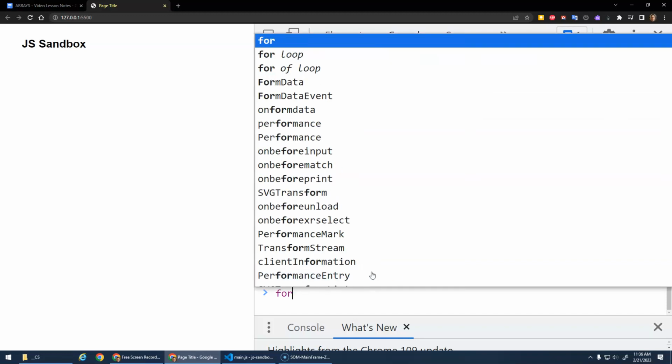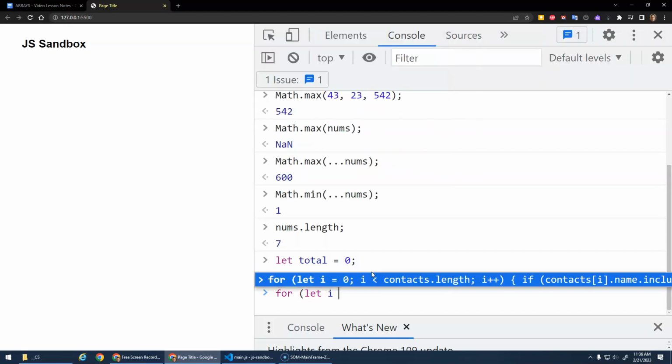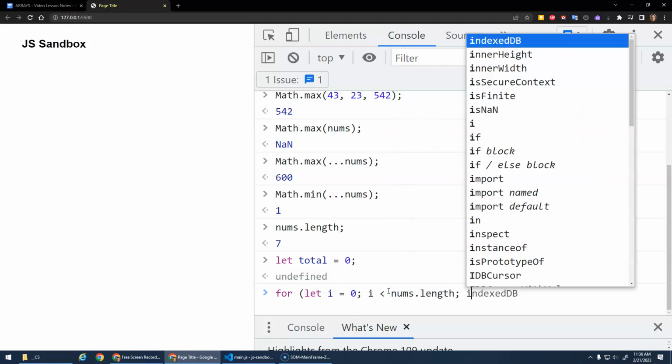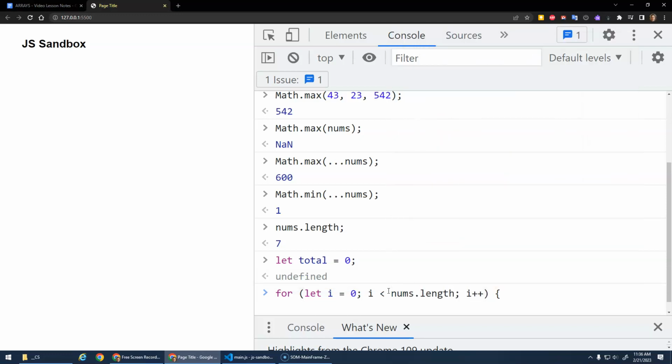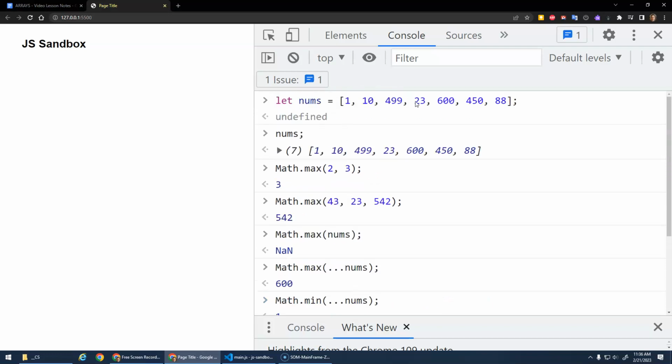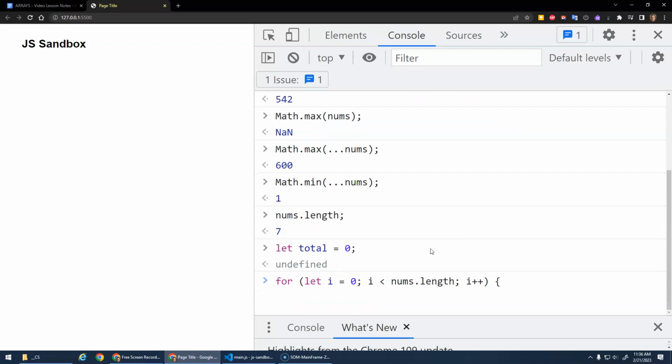So we're going to do our loop, right? How do I loop through all the elements? We start with our variable i, short for index. i is 0, i is less than nums.length, and i plus plus. You should be very familiar with this loop, right? Start at 0 and then 1, 2, 3, 4, 5, 6. Right? So I want i to be less than the length. Once it equals 7, then I stop the loop.